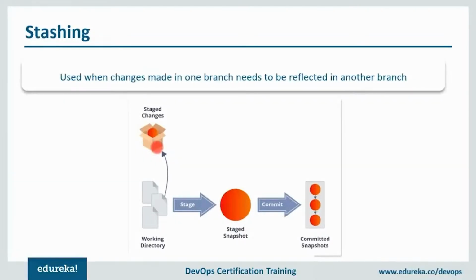As you can see in the diagram on the screen, this is the temporary location to which the user can save all the uncommitted changes and then perform actions such as reverting and switching through branches here. Whenever the user wants some changes which are stored in the temporary location, he can just apply these changes anywhere.